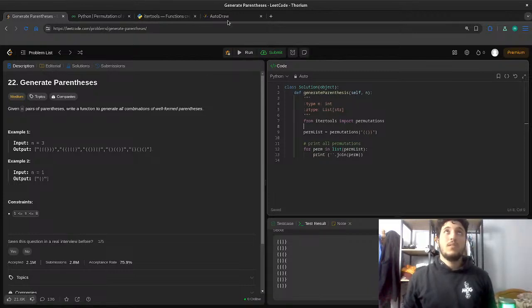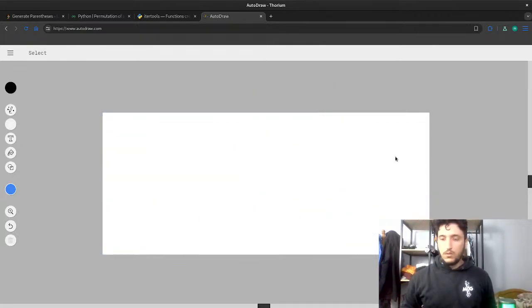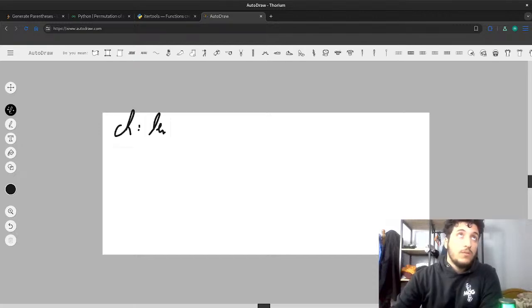Recursion. I think I can do it. It's just erase all that. So we will take a string. The len of the string is n multiplied by 2.